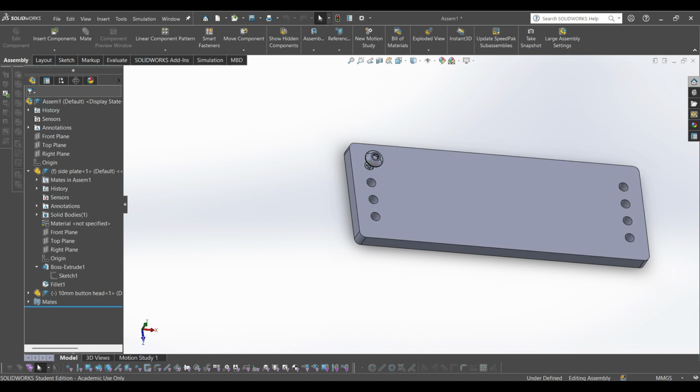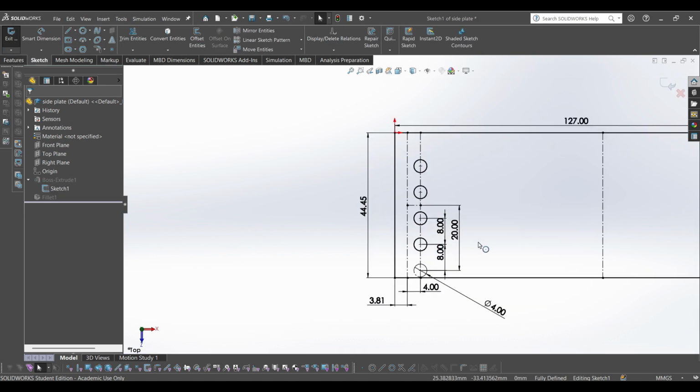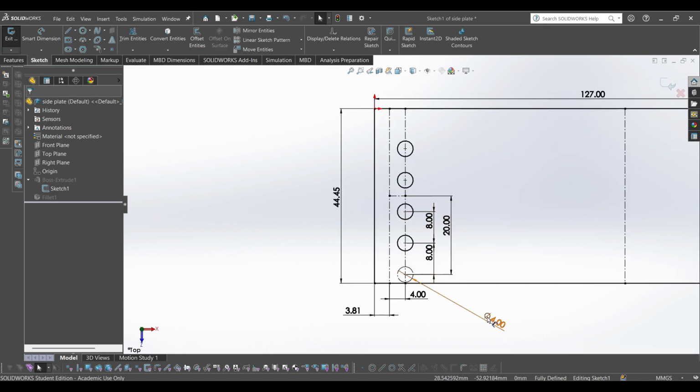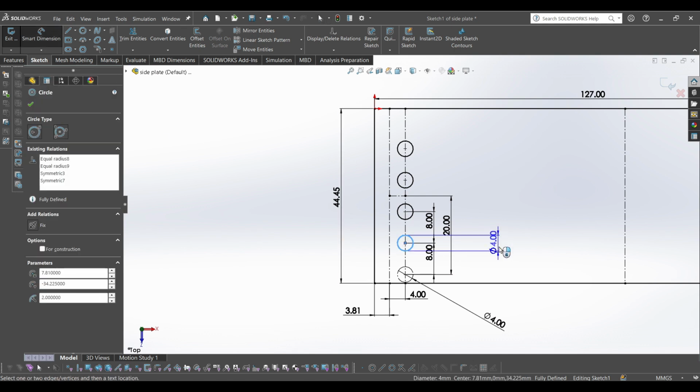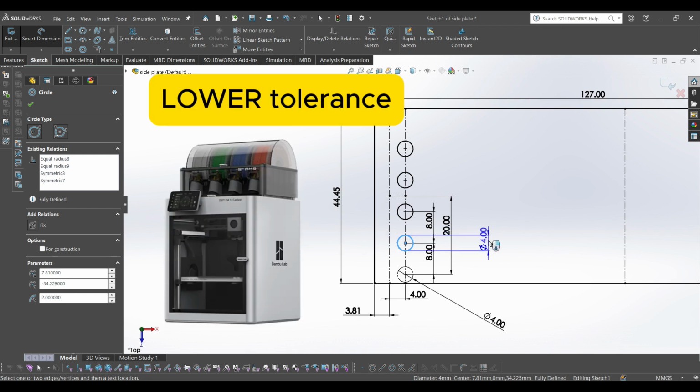So for example, if I decided to 3D print this part, and I'm going to show you guys, but if I decide to 3D print this part, the holes here that are currently 4 millimeters in diameter would instead be around 3.5 millimeters in diameter if they were actually printed. And how much that varies depends on the type of printer that you have. So for example, if you have a really, really good printer, like something like a Bambu Lab, then it might only differ by 0.5 of a millimeter.